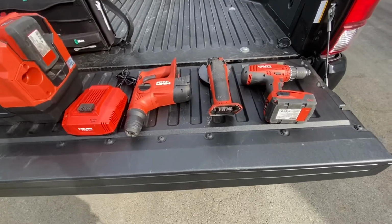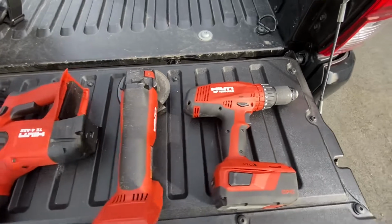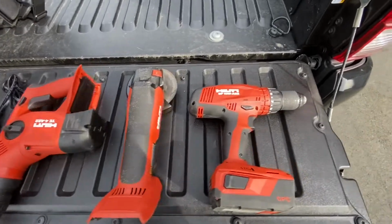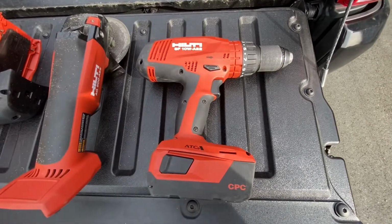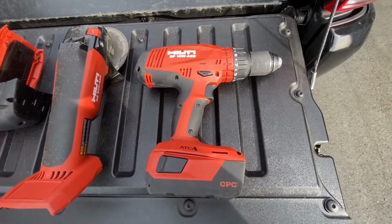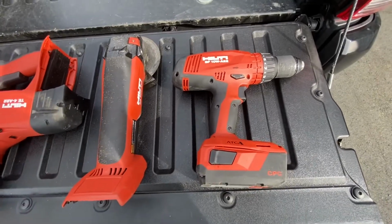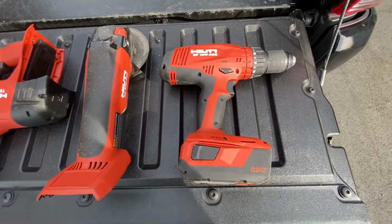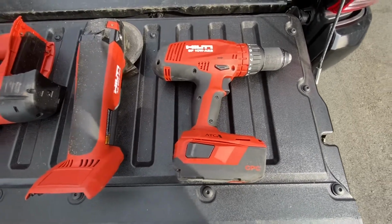Alright guys, today I want to go through with you the essential tools that I use as a locksmith every day, or almost every day. So starting with power tools, you're going to need yourself a good drill. Highly recommend at least an 18-volt battery operated drill. A corded drill is good to have too if you're on bigger jobs, but a cordless drill is going to be essential as you're not always going to have power where you're working.